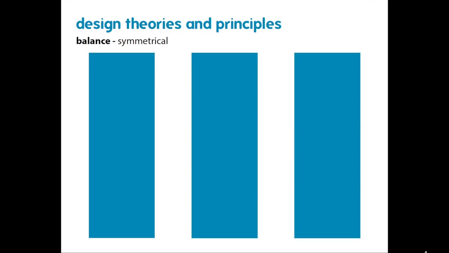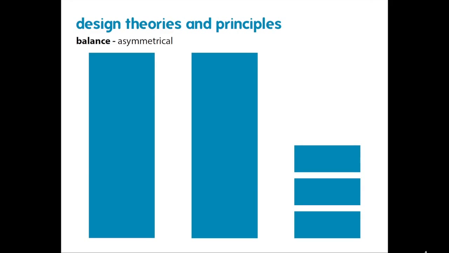You have to be careful sometimes with symmetrical balance, because if you do it too much, sometimes it can come across as being kind of banal and boring, but it's a really good starting point to keep everything symmetrical. Asymmetrical balance is also a viable strategy, and in this case we have these two vertical rectangles with three little horizontal rectangles, and so while it's obviously weighted to the left side, it creates this kind of tension.